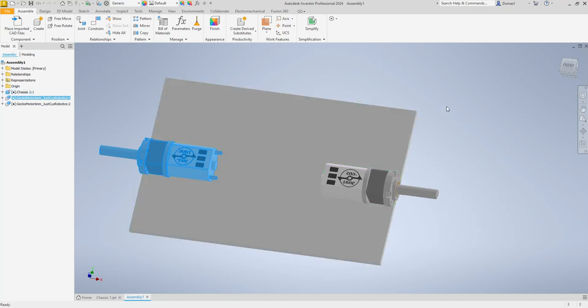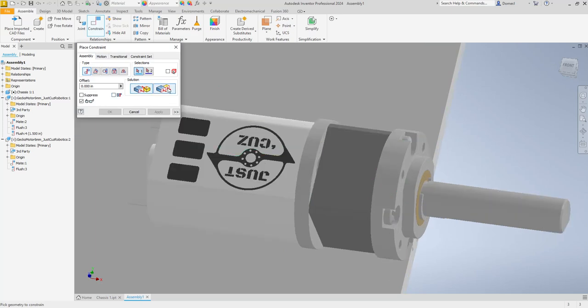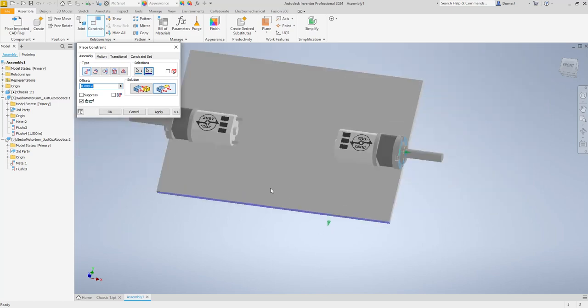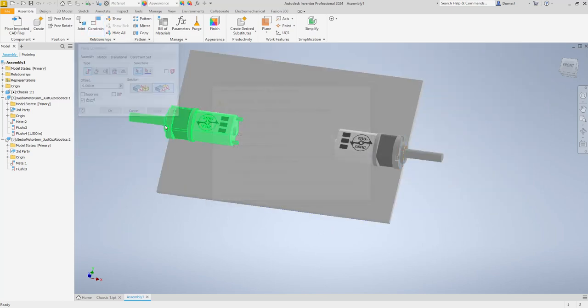Very simple. Obviously not my chassis yet, but I can start pulling things together. In all reality, I should probably turn these the other way. This is the long way. I think I meant to go the other way, so seeing as I did not catch that, I'm going to delete this one, and I'm going to delete this one quick, and I should be able to just change my flush constraint from here to here. No, didn't like that.